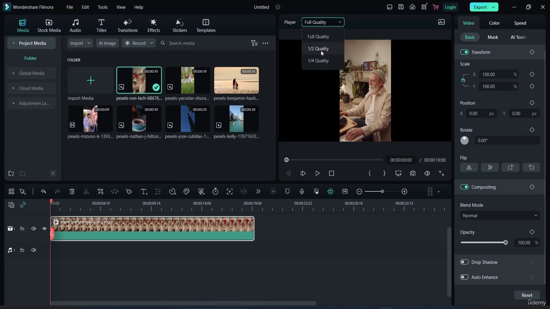Okay. And why do we use that is basically when we are working here in this application, as this is a video editing software, your computer might be heated up, or your computer might not take so much load or the pressure of this application. So to just ease the pressure on my PC or the computer, I used to decrease the quality of the player or the preview. So I hope you guys have understood all these things here, like what all you can do. Now I believe that the workspace and this whole interface where you're going to work is quite clear.